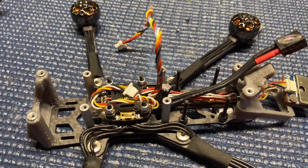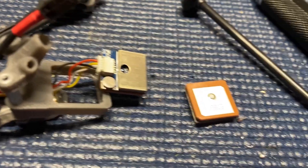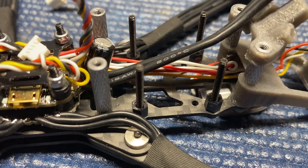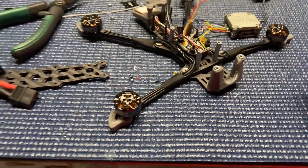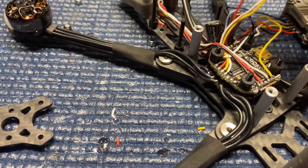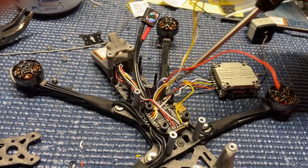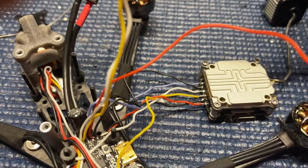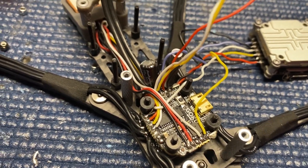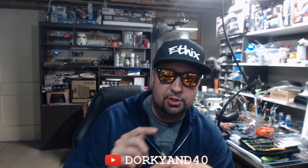Looking at the wiring: you can see the GPS hanging out at the back, and that's the original one I replaced with the TBS unit — a direct plug-in. The Vista goes right there. GPS and buzzer are pre-wired, so you'll get two harnesses sticking out. At first you'd think one is for the receiver and one for the Vista, but actually you need certain wires from each one. You'll be left with extra wires — desolder them or set them aside. If you're running Crossfire, pay attention to your power and ground wires.